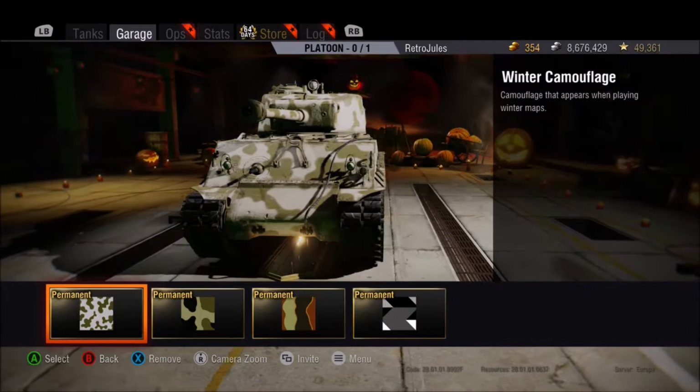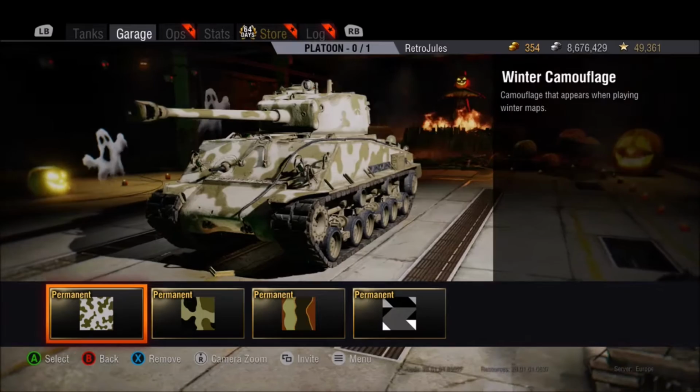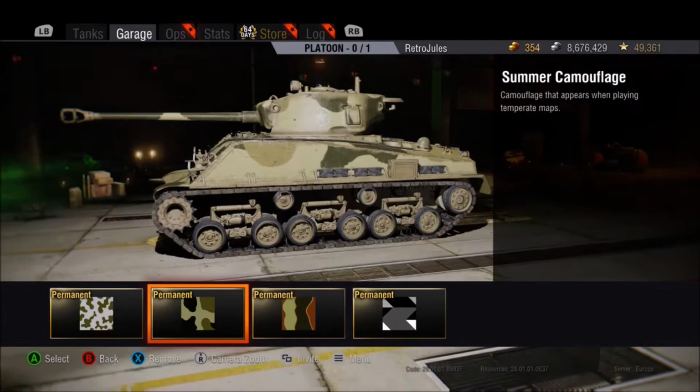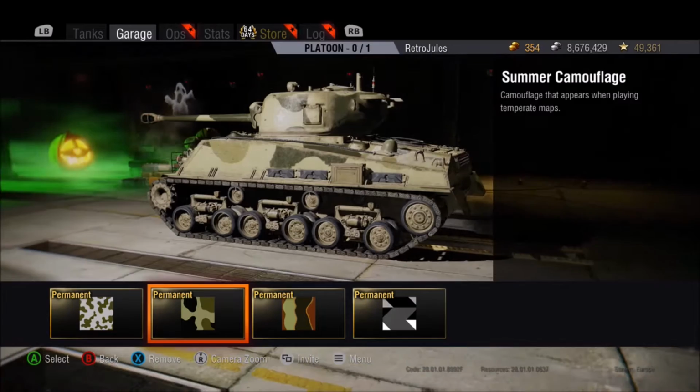This is my Sherman M4A3E8, the Experimental 8, or otherwise known as the Easy 8, Tier 6 American Medium Tank. A nicely mobile, quick reloading version of the M4, and very effective as a flanking and support tank. If you liked the M4, you're going to love the Easy 8.